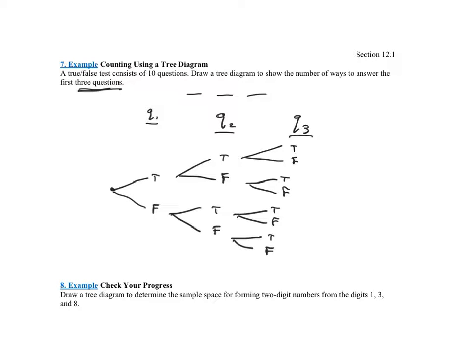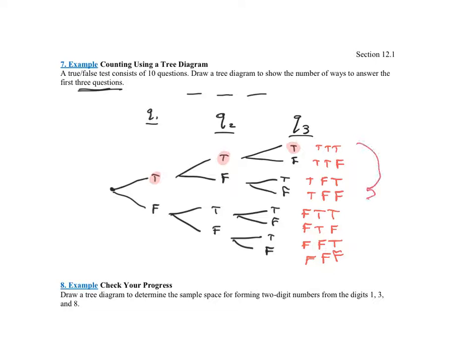This helps me visualize. Now I follow a path to determine what it is. For instance, how do I get to the top? I had to pick true, then true, then true. This would be picking true, true, true is my first possible combination. To get to the next one, I'd have to pick a true, and then a false. The next one would have been true, false, true. We have true, false, false. False, true, true, false, true, false, false, false, true, and finally false, false, false.